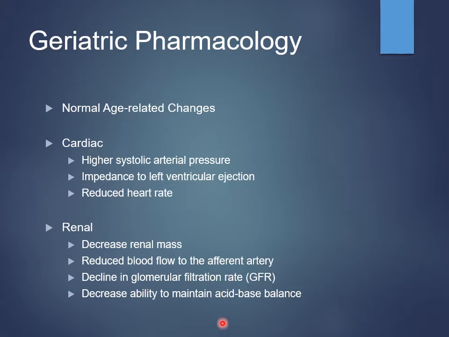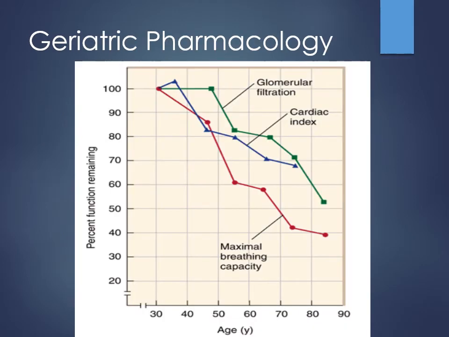But they also have a decreased ability to maintain good acid-base balance. When they get acidotic, they get really acidotic compared to the younger patient with a little bit more reserve there. So again, everything just kind of breaks down as they get older. You can see here, GFR, respiratory function, pulmonary function, cardiac function, everything is going to make a gradual decline. And that's important because it can affect how we process our medications, right?